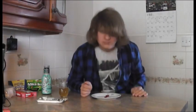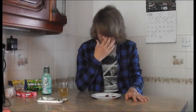Disappointed. They smell wonderful. They don't taste that nice. I give these a 2 out of 5 strawberries. I don't like these, but I think I could eat them.